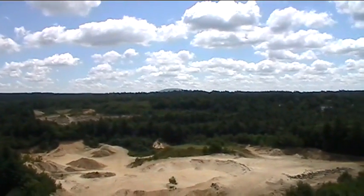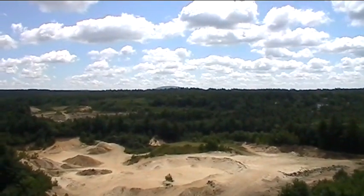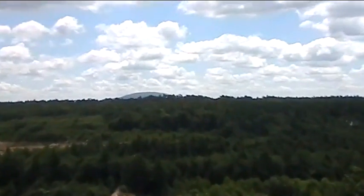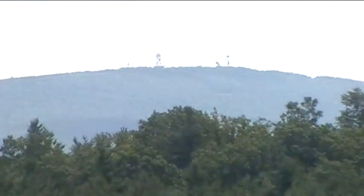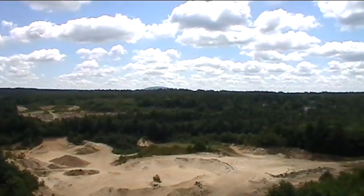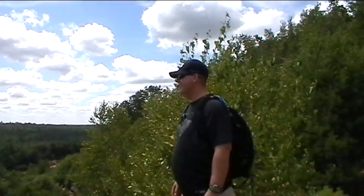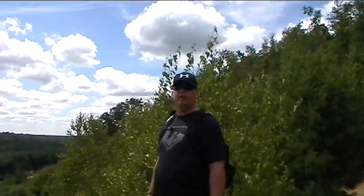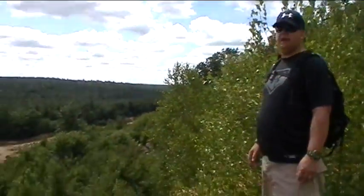We got Wachusett Mountain out there, which is a little mountain. How big is that? I think it's roughly 2,300 feet. It's a ski mountain. It's small, but it works. Saves you from going all the way up north, 3 hours away. I don't really care to climb it, but it's great to ski. It's nice in the fall, but stay away from it on the weekends. It gets crowded up there, just in the fall on the weekends, because of the foliage, you can really see good from up there. I try to go during the week. Me and my daughter go up there a lot. I ski up there all the time.